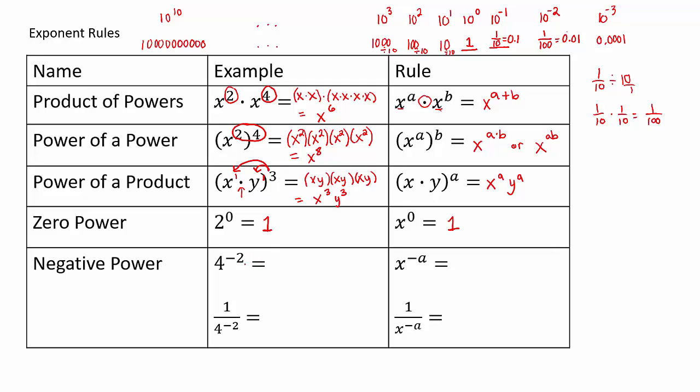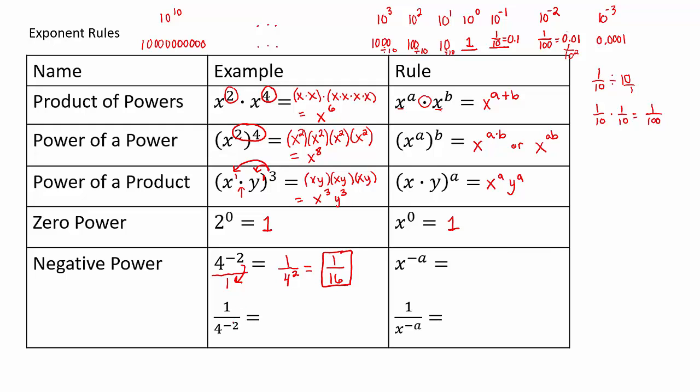So here's how we deal with negative exponents. We actually move them. We say, well, if 10 to the negative first is really 1/10, and 10 to the negative second is really 1 over 100, which is 1 over 10 squared, what I can do is take things with negative exponents and move them to the opposite part of the fraction. So if 4 to the negative 2 is on top, I can move it down to the bottom and say that it's really 1 over 4 squared. And then because I know what 4 squared is, I can say that this is really 1 over 16.